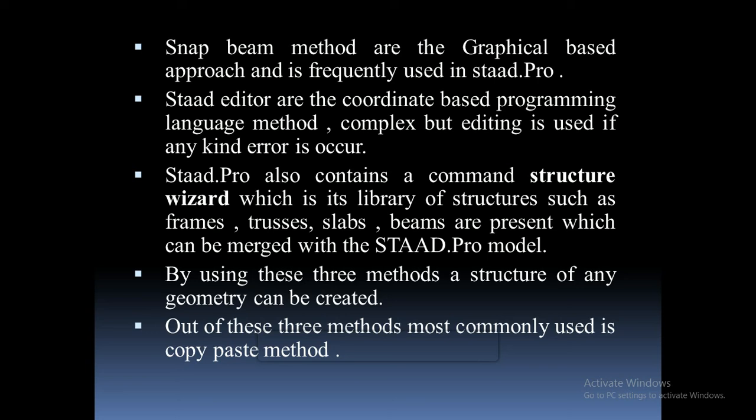Next one, STAAD editor. STAAD editor is a coordinate based programming language method, complex, but editing is used if any kind of error occurs. STAAD.Pro also contains a command structure wizard, which is a library of structures such as frames, trusses, slabs, beams which can be merged with the STAAD.Pro model. By using these three methods, a structure of any geometry can be created. Out of these three methods, the most commonly used is the copy paste method.